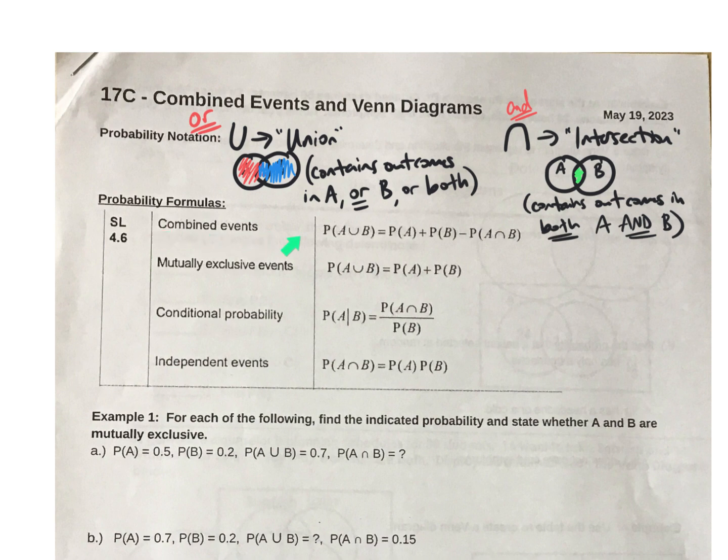First, let's talk about combined events. That's the probability of A or B occurring, and it's equal to the probability of A plus the probability of B minus the probability of A and B, because when you add these together, you would have added in the intersection point 2 times. So let's refer to that for a second to explain it. The subtraction piece is because you have to remove one overlapping intersection, so it doesn't count twice.